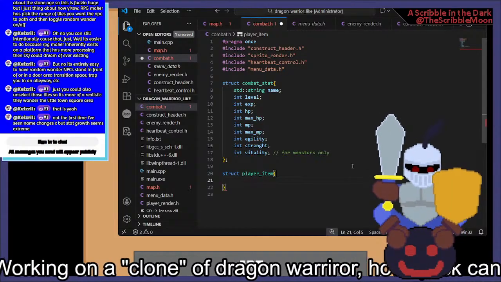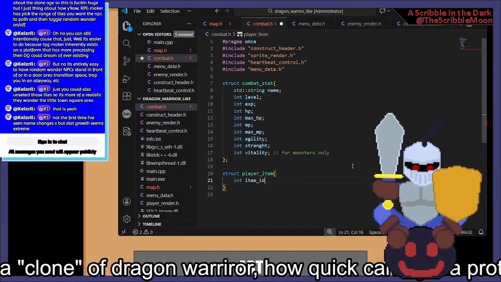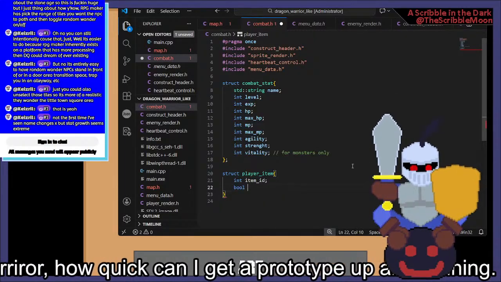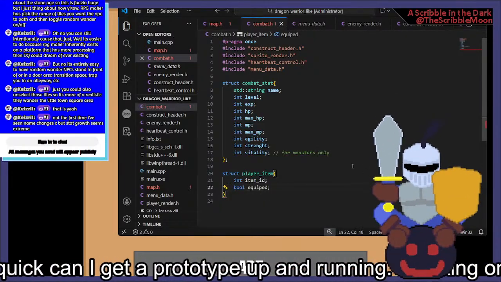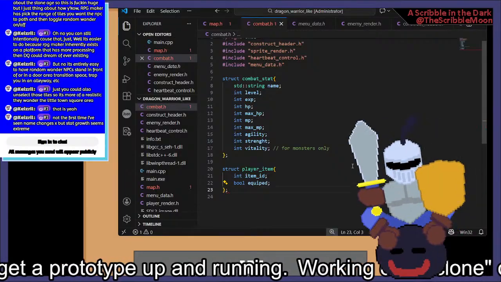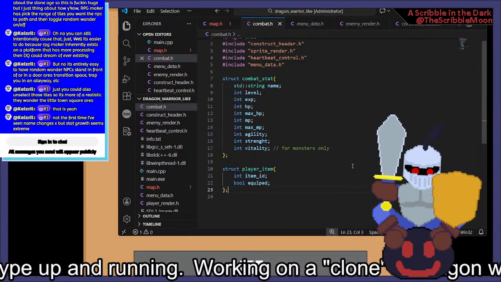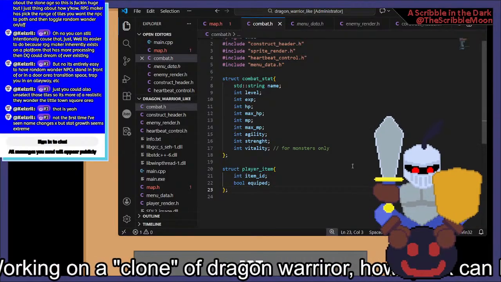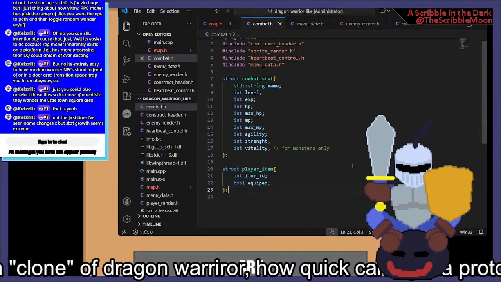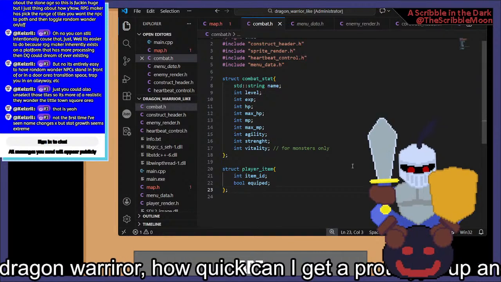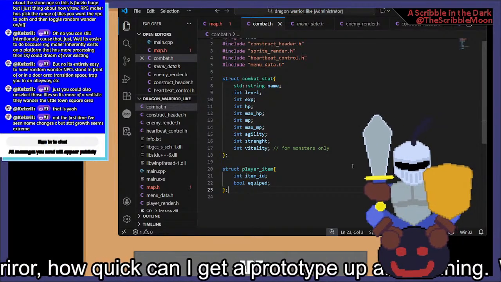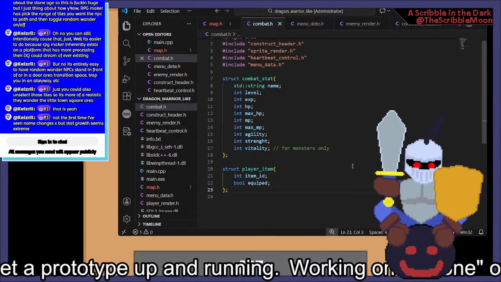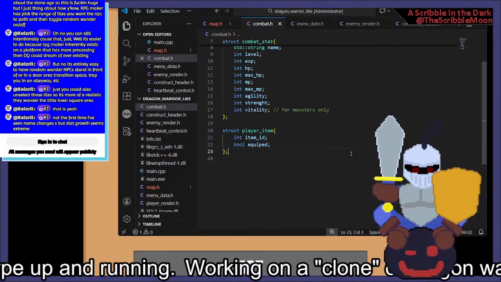But, okay. Int item ID, bool, which is going to be an int anyways, equipped. And that'll just make my life easier. So it probably is literally stored as, if it's a negative number, it's equipped. If it's a positive number, it isn't. And as a char or something, because there weren't that many items. And there was no item stacking. Your herbs were quite literally one per slot.